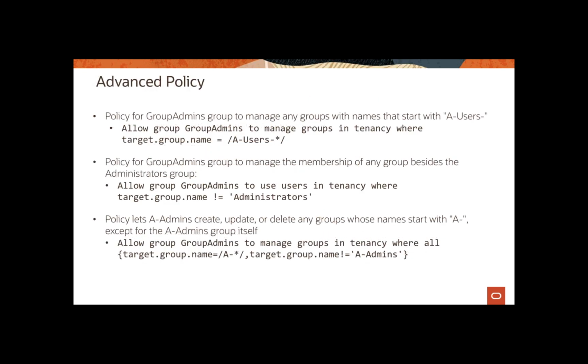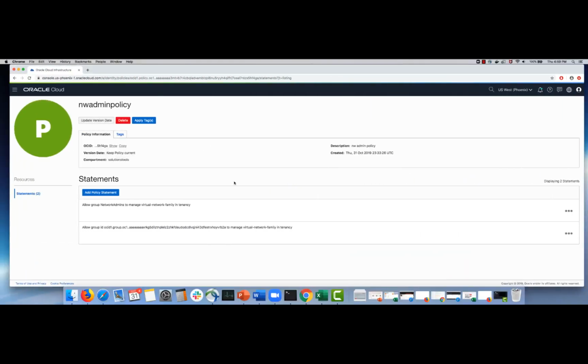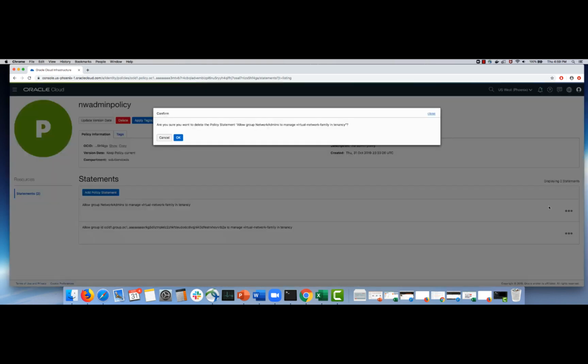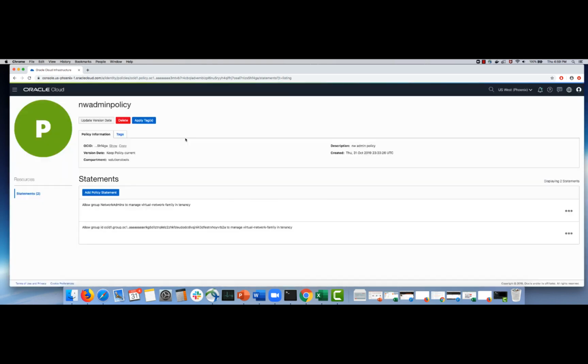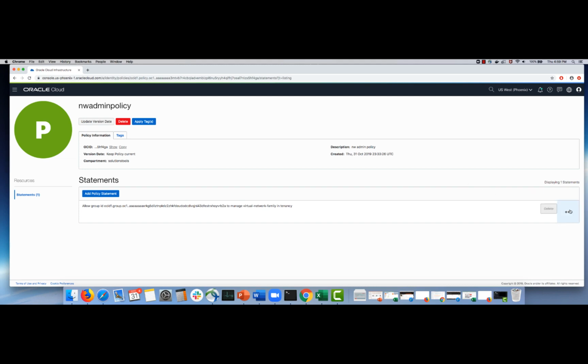This is an example of some advanced policies. Actually, let's go back to the console and continue working on the advanced policy using the policy we were looking at, right? So we had these two policies for network admins. So let me just delete these. Hold on.